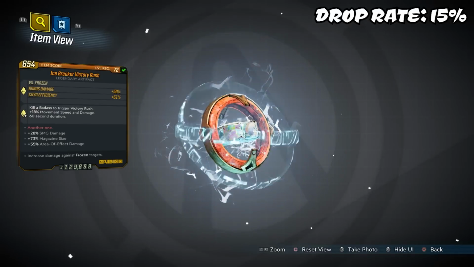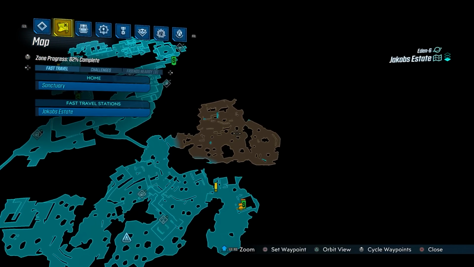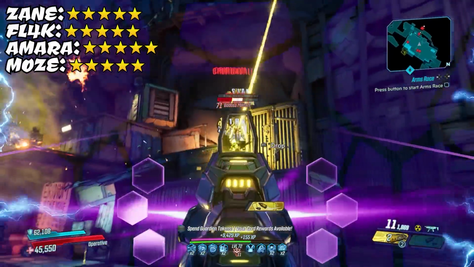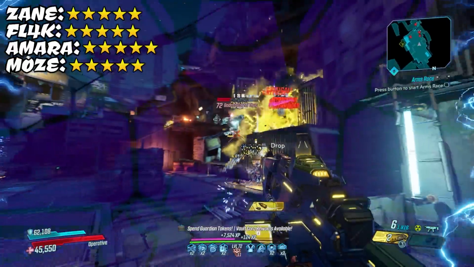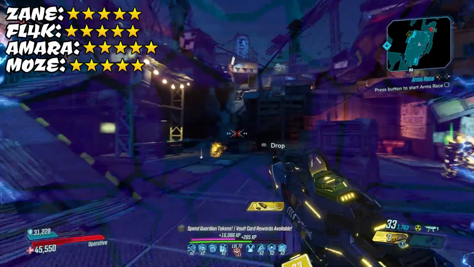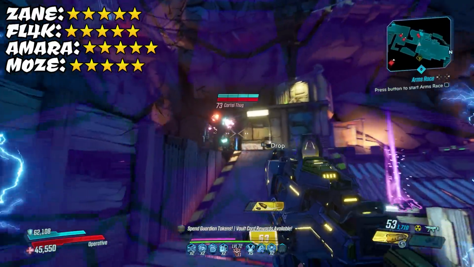The Victory Rush is another artifact that you should get your hands on. It has an increased chance to drop from Azalea, you can find around here in Jacob's estate. It grants bonuses to movement speed and damage at 18% after you defeat a badass enemy, and that effect lasts for 60 seconds. While mobbing, it's safe to say that that effect will always be active, and its movement speed bonus is particularly useful for its speed focused Zane or spiritual driver Amara.